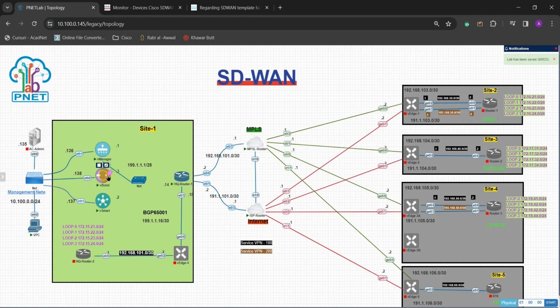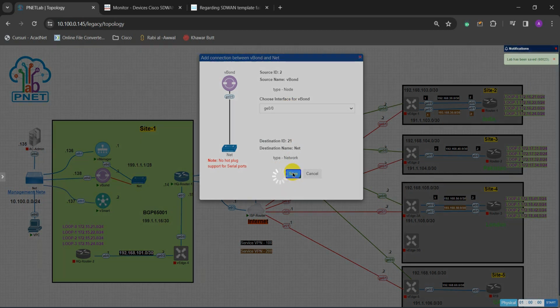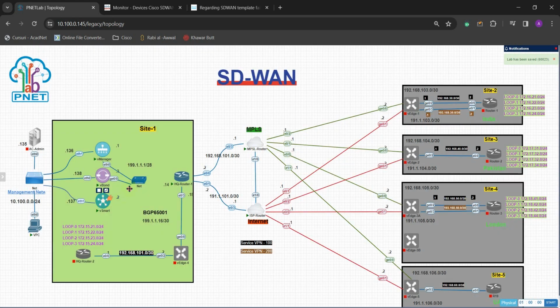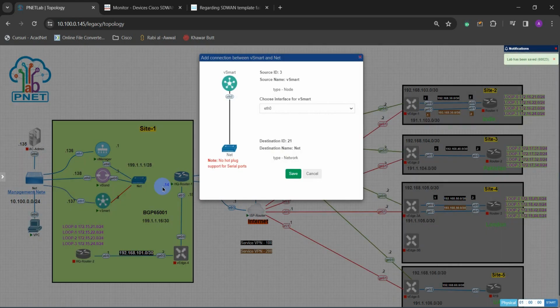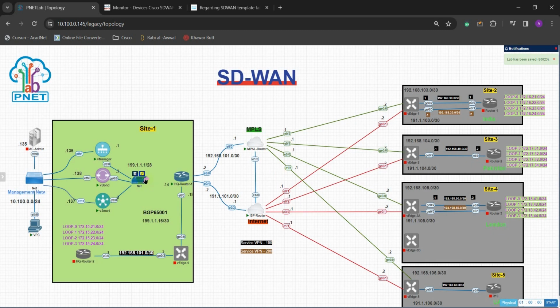You need to have the professional version to get this option. So let's first replace this, and if that ping works, because they both are directly connected to each other, they should be able to ping.